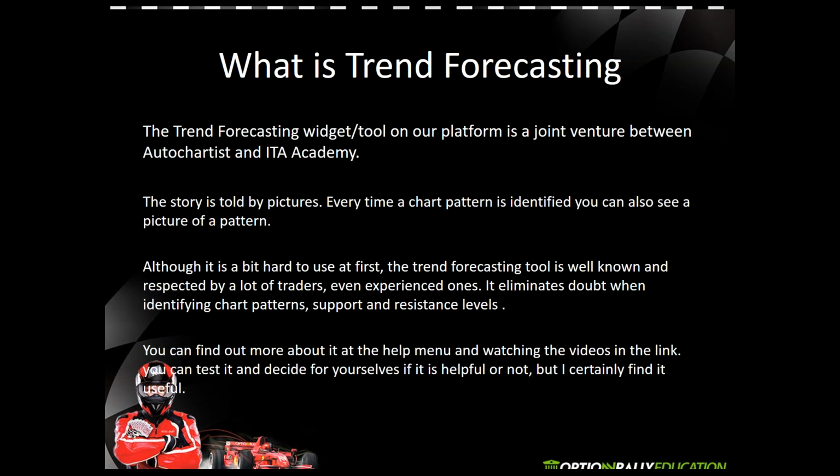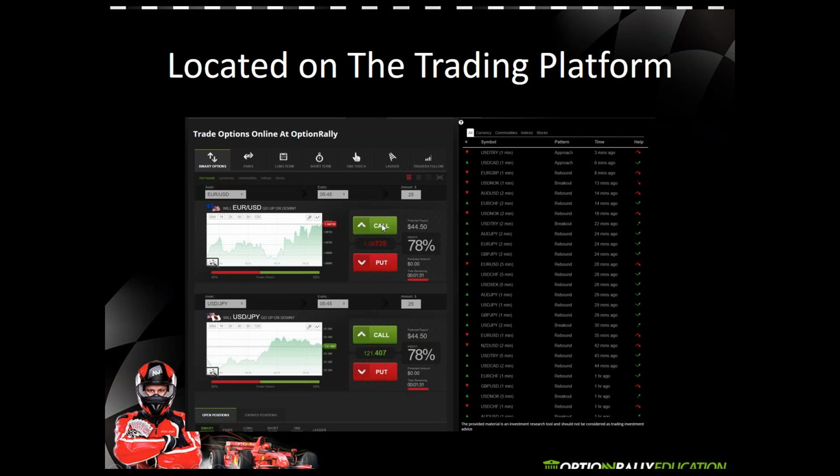The story about trends is all pictures. You just see charts and can identify patterns. Now, it's a little bit difficult at first. You have to figure out and coordinate this and how to use it properly. But once you do, it's a phenomenally great tool. And like I said, the widget is situated right on our platform on the right-hand side of your trading floor.